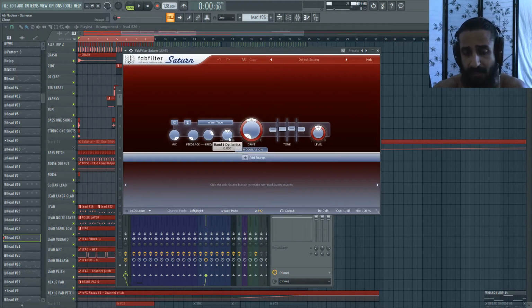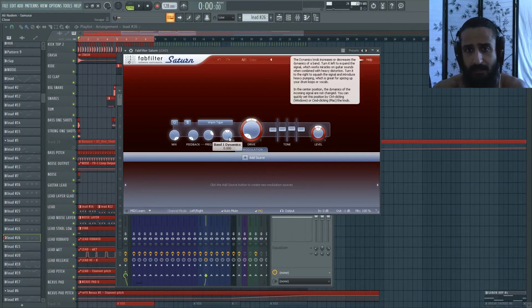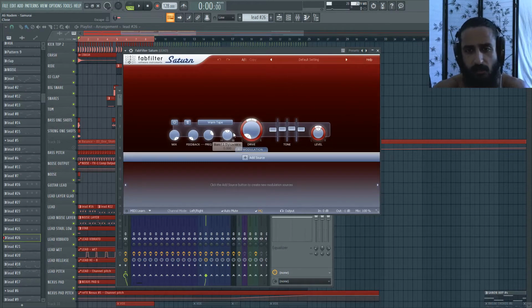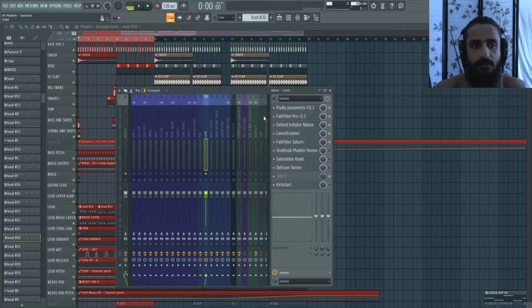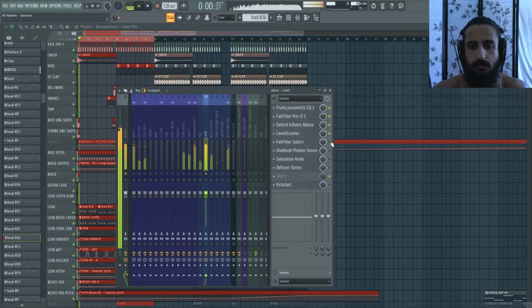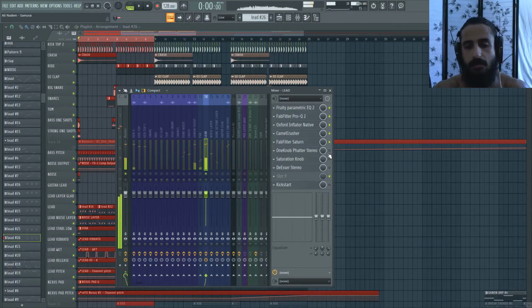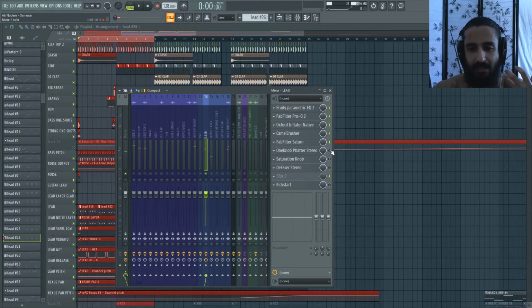Also, the dynamics is important because this adjusts how it squishes the signal. Sometimes you might want to turn it all the way to the right, in the center, experiment with that. So let's see what that's like. So we can see it adds in a lot of bite, a lot of mid and treble, and a tiny bit of presence.